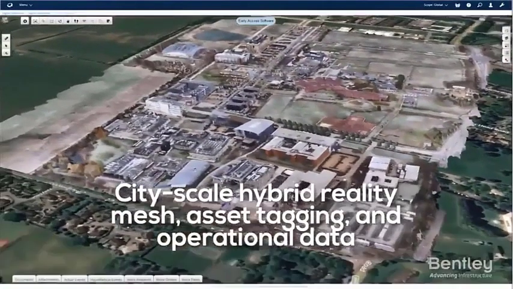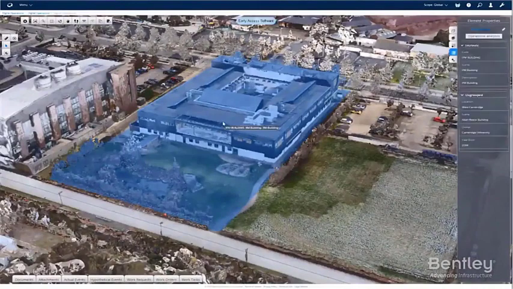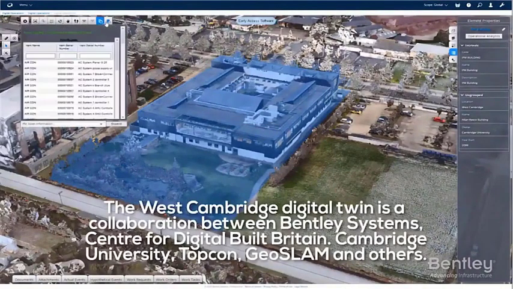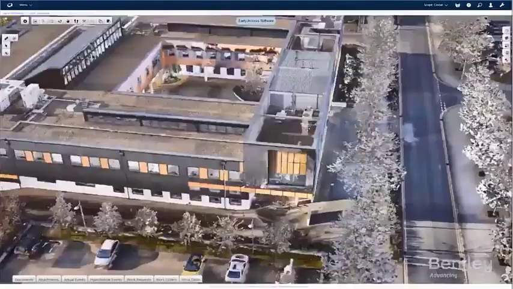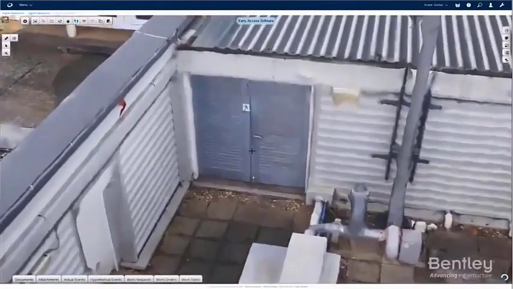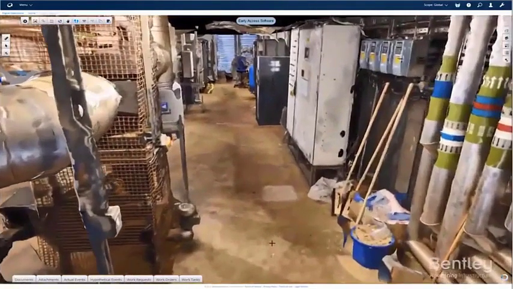So you can even georeference and put your mesh on a three-dimensional satellite map, and then you can create all kinds of different views and preset areas that you can jump into. You can fly through that mesh, and this is going to fly into a mechanical space on a building.